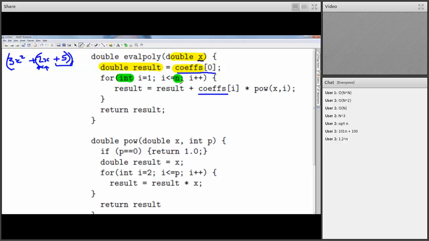Now, you have to do operations on the integers too: you add 1 to them, and check if they're equal. So there is some integer arithmetic involved, which does take some time, but floating point arithmetic tends to be much slower. Starting with 0 and adding 1 is a pretty quick operation in a computer, but floating point requires a lot more operations. Certainly multiplication of floating points is going to take a bit more time.